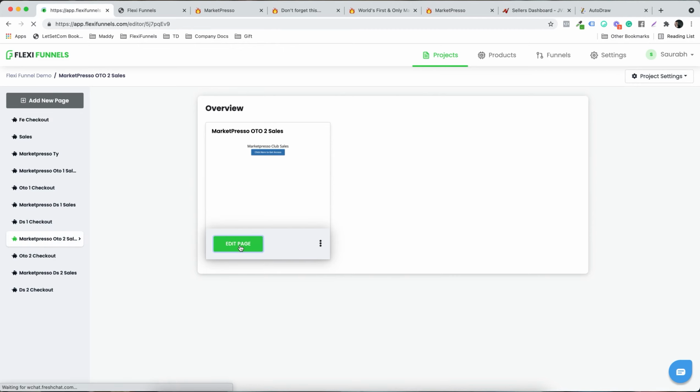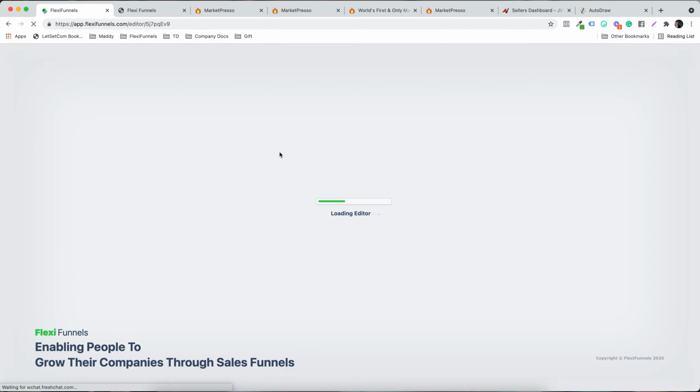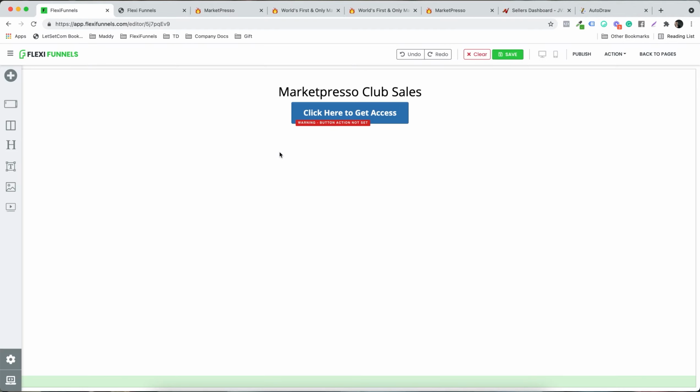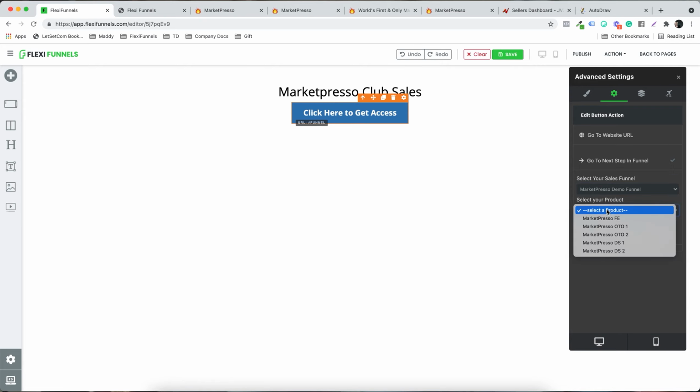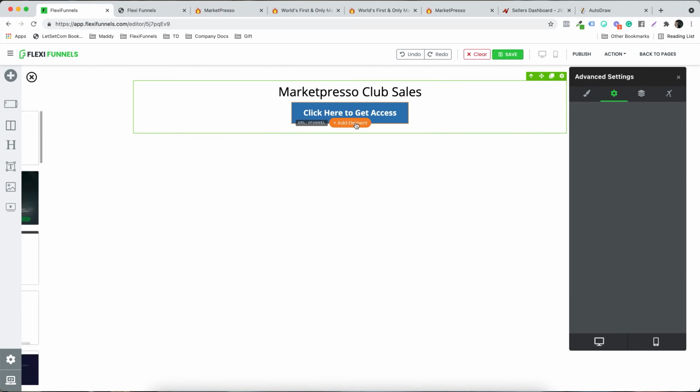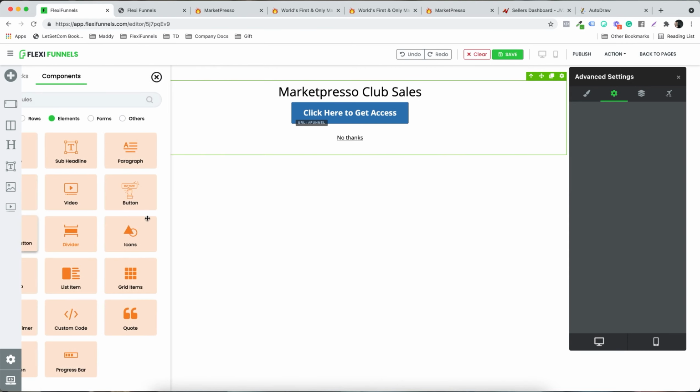Similarly, OTO2 sales page and Downsell 2 sales page. I've got to do the same stuff for the OTO2 sales page and the Downsell 2 sales page. So over here I will go to settings, go to next step in funnel, demo funnel, and OTO2 right over here. Alright, then I'm going to select the no thanks element.